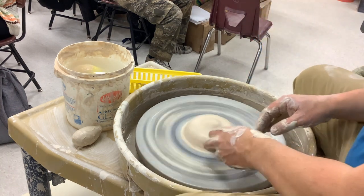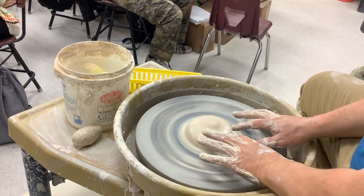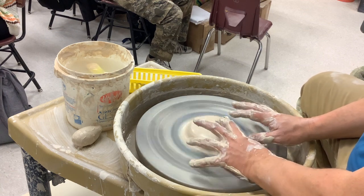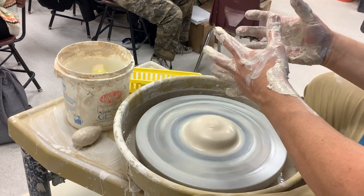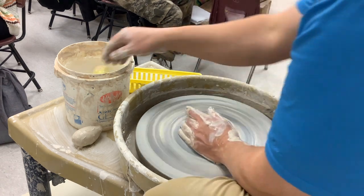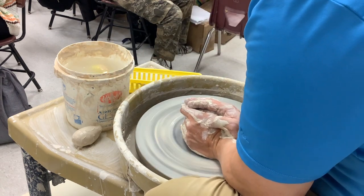Okay. That's a great example of an air bubble right there. So what you're going to do is you're going to freak out. And you're going to slam on your pedal, or something. And you're going to be like, I'm not doing it right. And all we're going to do, we're going to come right back here. And we're going to push in.